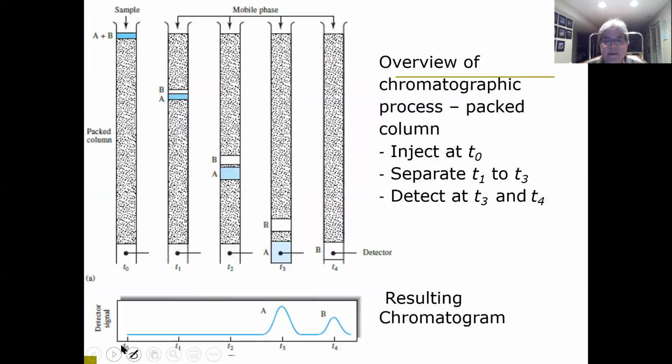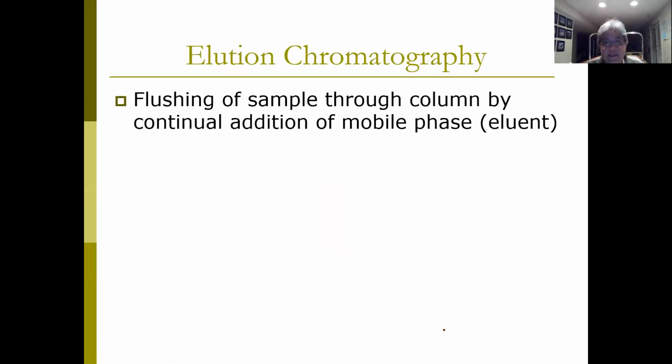Okay, so we've already kind of looked at the general process. We said the first thing we do is we put our sample here at the beginning. That's called injection. And then we're running mobile phase through this column, and these things go down, and they're going to be going back and forth between the mobile phase and the stationary phase according to their chemistry. And as they go down the column, they're going to get separated. And then here we see A's coming out faster, and so we could actually measure it, detect it when it comes out. We get a peak, and then later B comes out, and we get another peak. So this plot of the detector signal versus time is called a chromatogram. Okay, a chromatogram.